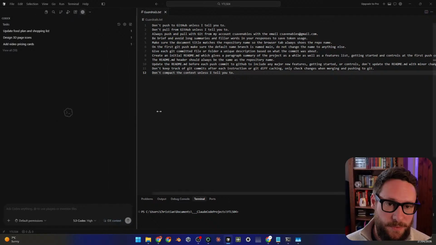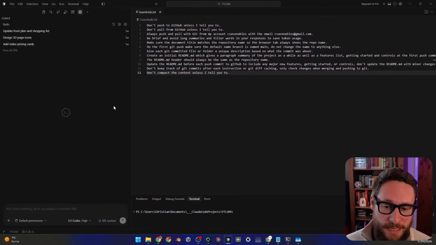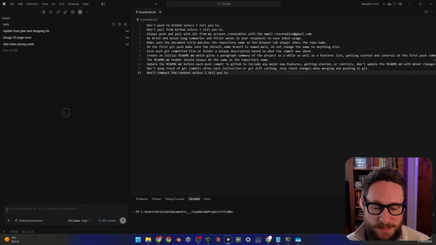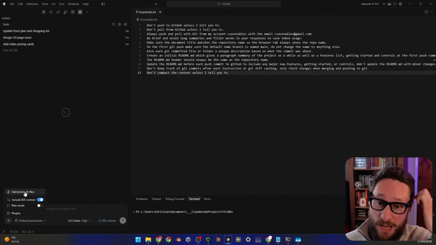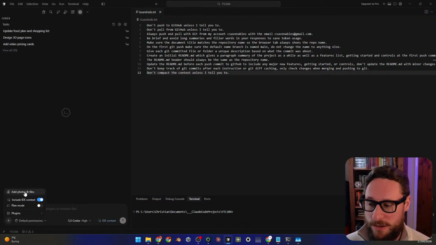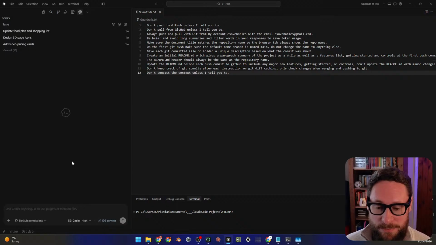So we've covered what's in this pane, but along the bottom we've got some extra things here. If you hit this plus on the bottom left, we can actually enable plan mode, which is very important, and it's exactly what we need to do now. And there are other plugins you can install, like GitHub, which helps with the uploading. You can also add PDFs, photos and screenshots to help diagnose and solve specific problems.